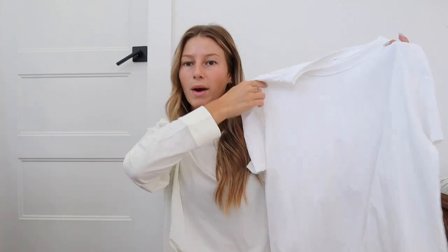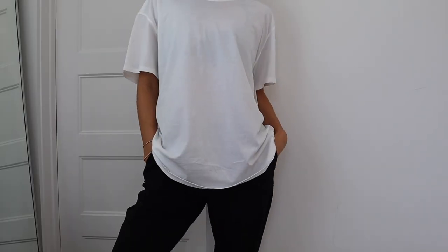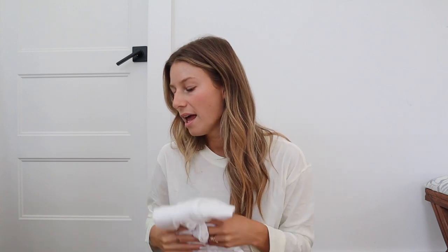So it's hard for me to find oversized tees, but I love these because they're the perfect thickness. They're airy, still movable, breathable. I don't like a huge thick cotton shirt. So I got this one in white and then this one in the lemony color. You can kind of see the difference in the colors and I'm obsessed. This is the All Yours tee and this is the All Yours long sleeve. I have it in every single color, gray, black, all that. And they're just so good to always put on with biker shorts and stuff. I love wearing mine with biker shorts because like I said, it does cover my butt and it's so, so good. So I got that.